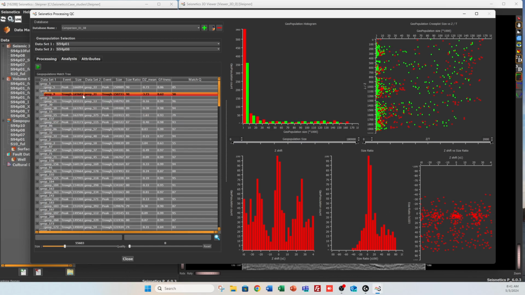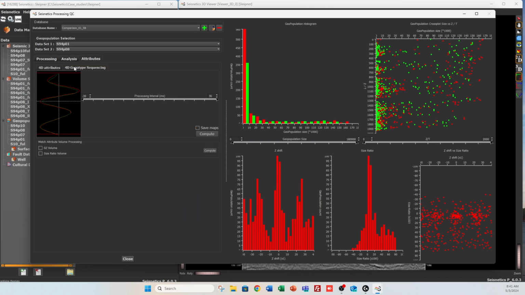And so what I can do now is Seisnetics has also automatically found the surfaces corresponding between both volumes. So if I take, for instance, this one, I can compute a few attributes, including also the waveform difference. So you see the waveform for this surface: in red is for the first volume and in green for the second volume. And of course, I can compute the shift ratio and the size difference ratio that will be added to the main menu. And then it's going to be possible for me just to display these differences.